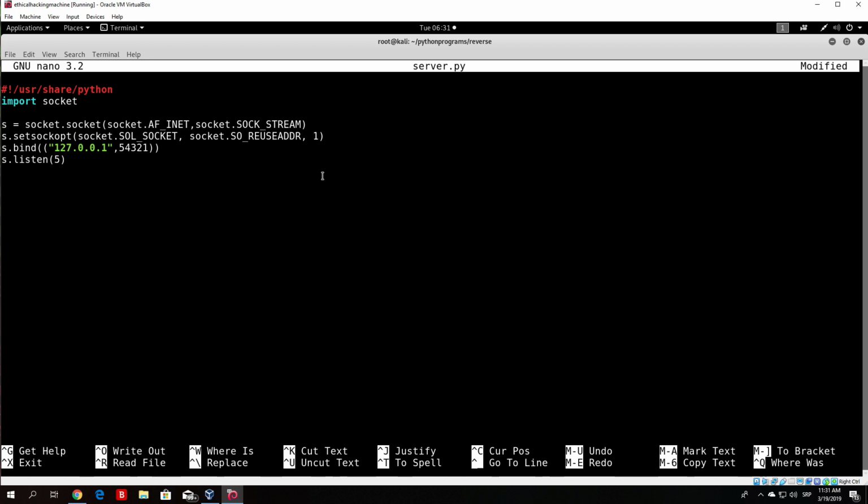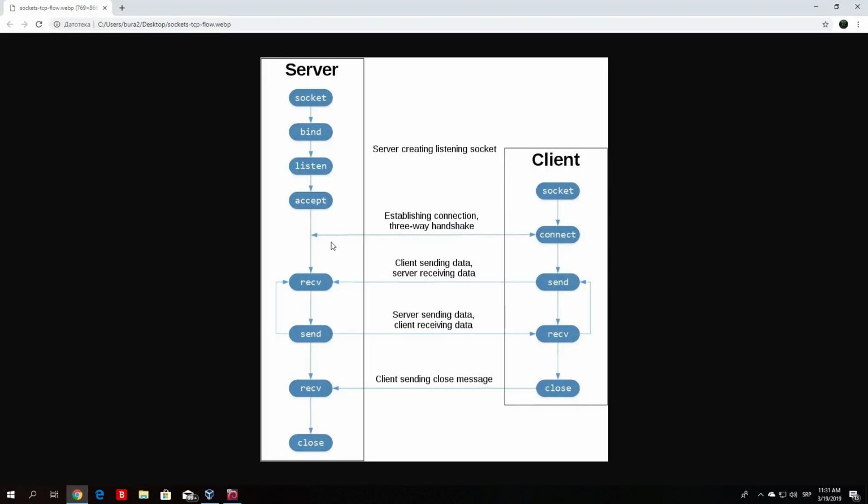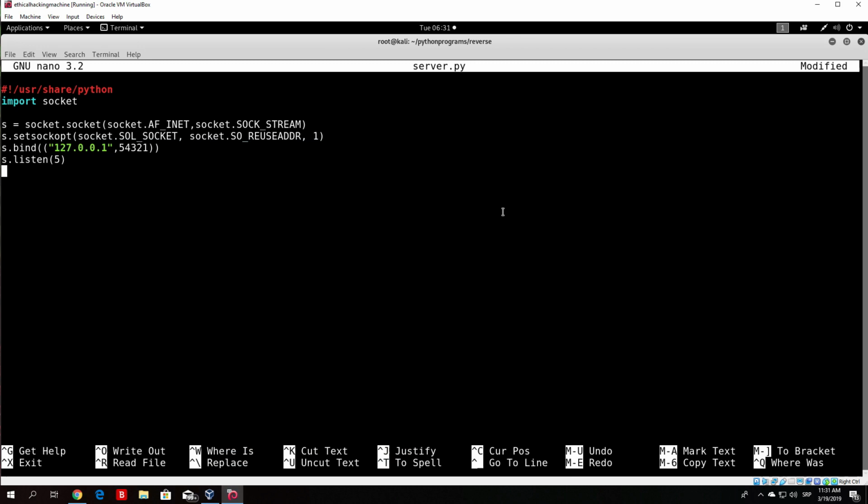After we do that, let us actually accept the connection itself. If you see right here, the accept doesn't show what it has to take, but basically what it returns is the target and the IP address. The target is a socket, basically the file descriptor that it will store in memory, and the IP is the IP address of the target machine. So let us name it something like this: target, comma, IP equals s.accept, and you open and close the parentheses.